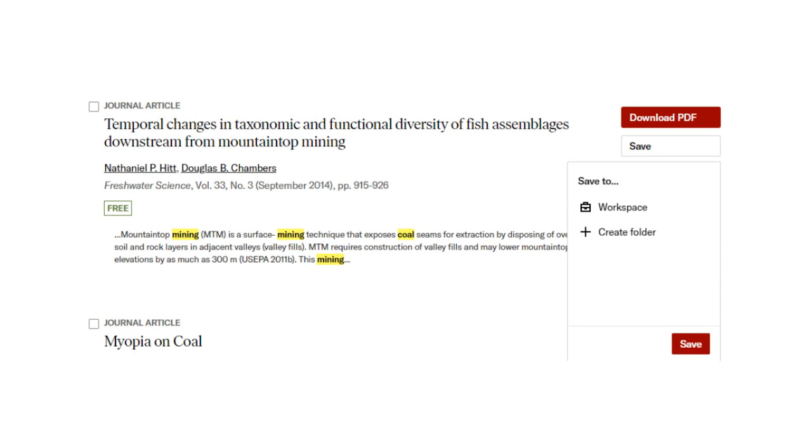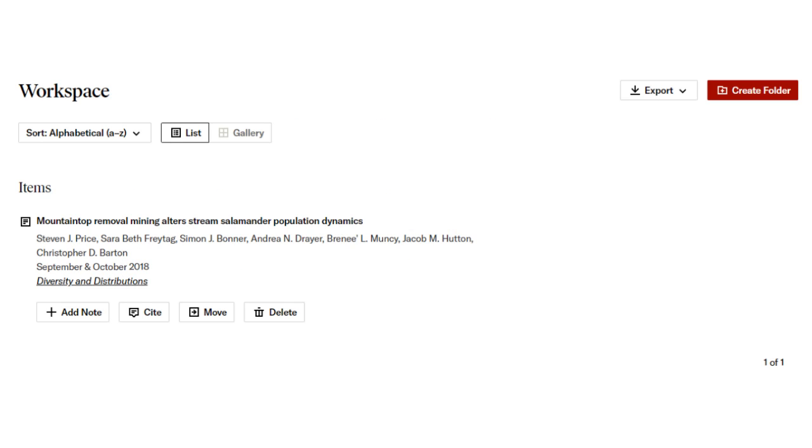So this is apparently a journal that we subscribe to. You can download the PDF or you can save it. And if you click save, once you go back to your workspace page, you've got options to move it around. If you've got different folders set up, you're doing research on a few different topics. You can add notes about the article, which I know would have really helped me when I was in graduate school and reading hundreds of articles, or what felt like hundreds of articles. You can also generate citations in, I believe, 3 different formats. I think it's APA, MLA, and Chicago. So that can just be a little handy thing if you need it. And then you can also, up here at the top right, export your list. So if you're building a bibliography or something, you could easily export your list from your JSTOR workspace if that's something you need.